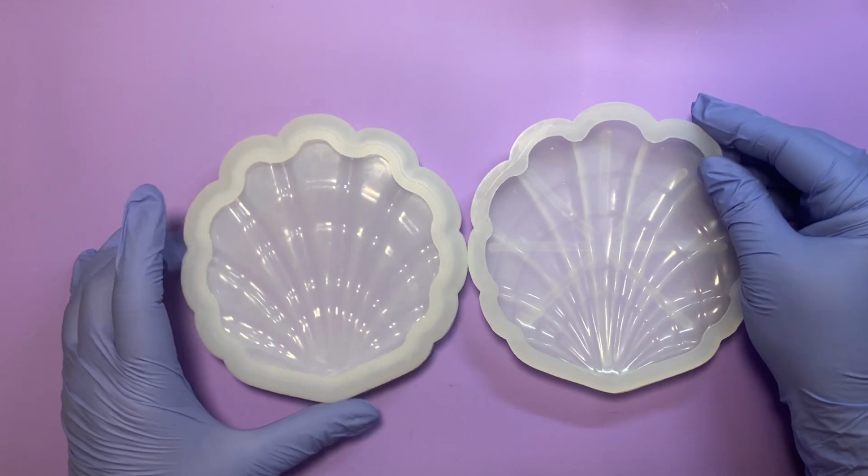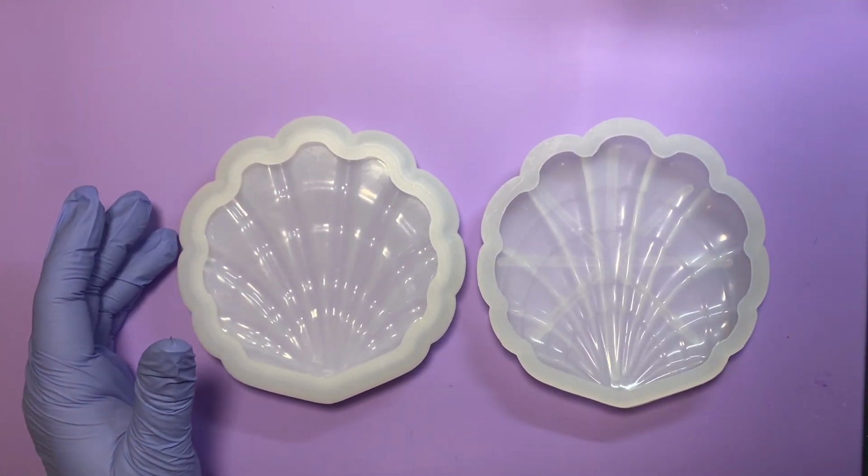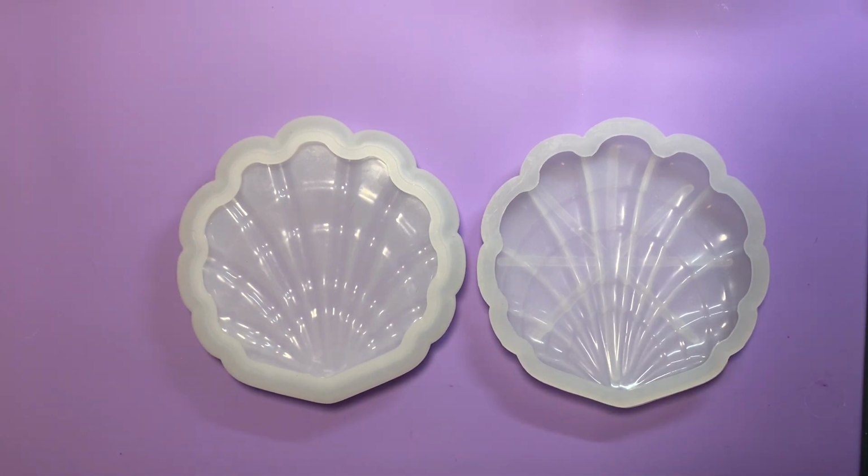I made one the other day and my best friend just fell in love with it when she came over and she took it. Well, I gave it to her. And so I wanted to make another one for myself. And so that's what I'm doing today.